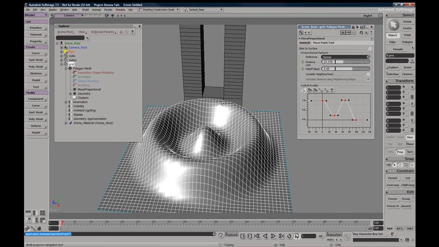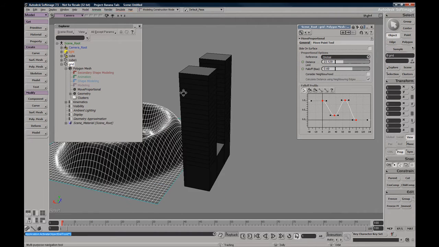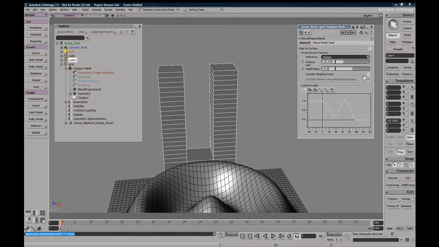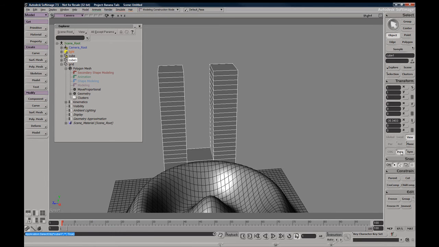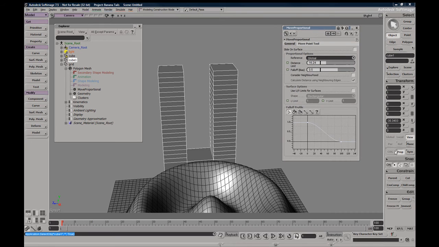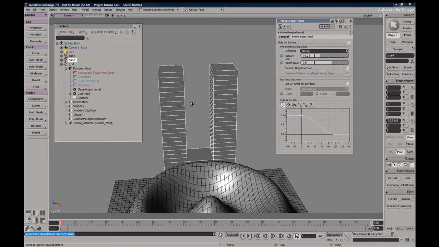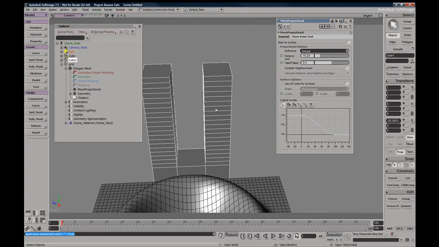Okay. Well, there was a setting that I did skip. If you look at the Consider Neighborhood option, if we go to our proportional setup options by right mouse button click the proportional, or by going to component proportional setup, you can set the options for your move before you move it.